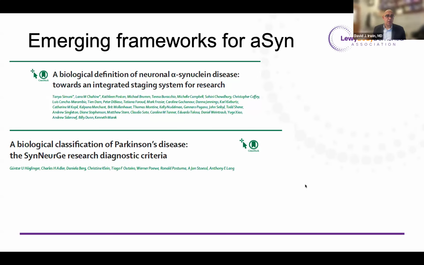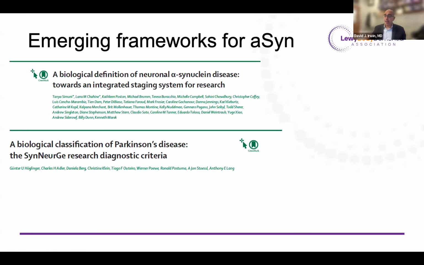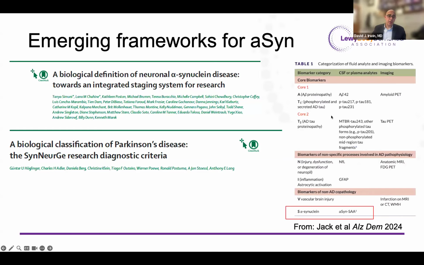And two different groups have recently published frameworks for how to use this information to classify alpha-synuclein disorders. There's a lot of nuance to the two different groups' approach, but the idea is that using this biological data helps us get a more precise diagnosis in a living patient. In parallel to this, this table depicts new clinical criteria for Alzheimer's disease. This is a busy slide, but the idea here is that clinical tests that are now available for amyloid, A beta, and tau for the tangle part of Alzheimer's disease are here. And emerging criteria are now also incorporating alpha-synuclein markers that we just discussed.